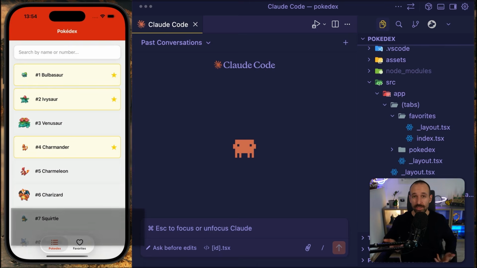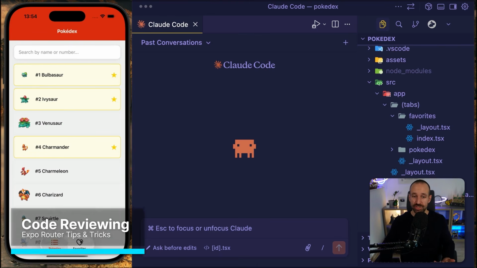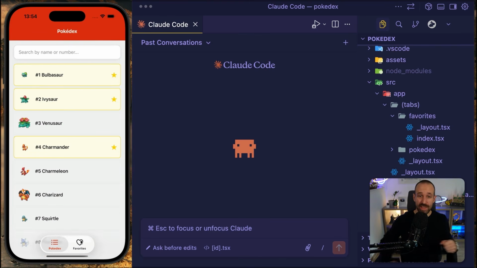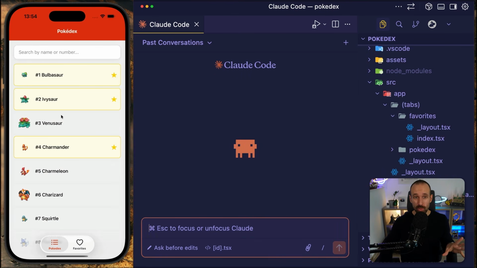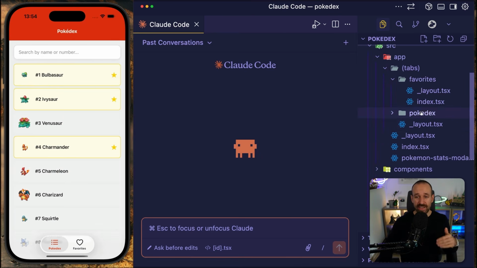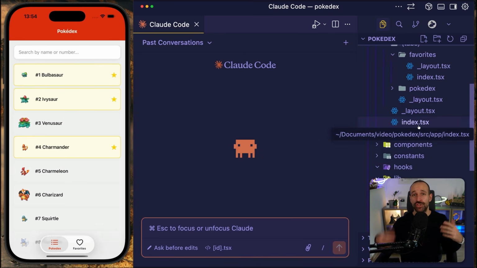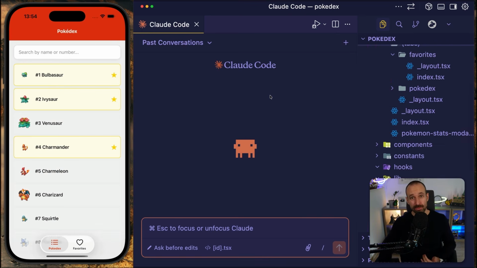So far, we've built a reasonable Pokédex application together. We have learned, on the one hand, how to use AI, how to use prompts to achieve what we want in the application. But on the other hand, we also looked into a couple of files in the structures, in the architecture to understand the mental model behind building a React Native application. And this combination is really what you need if you want to get into React Native in 2026.